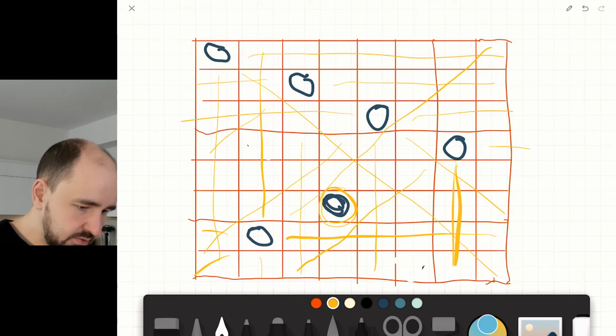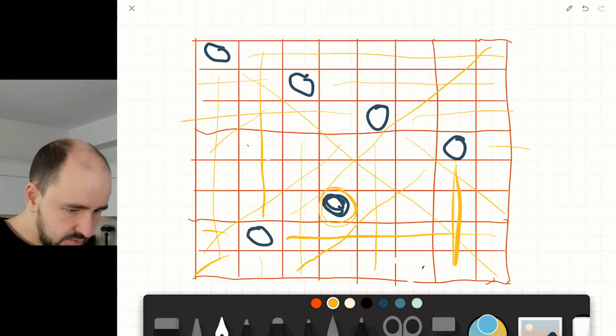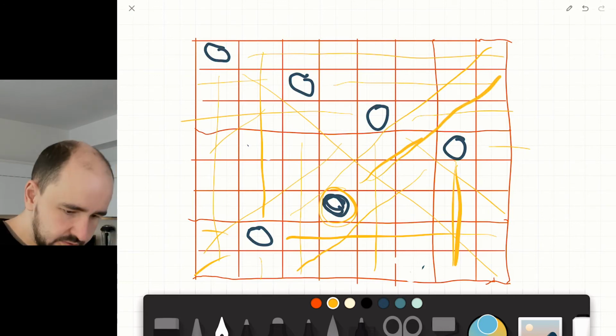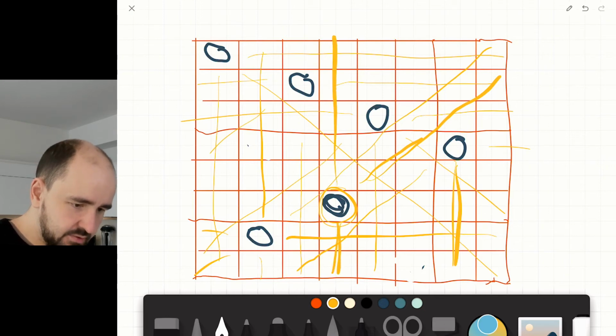These are off limits. The only next available spot in this case is, geez. Can I place 8 queens? Can I actually even get 8 queens on this board?